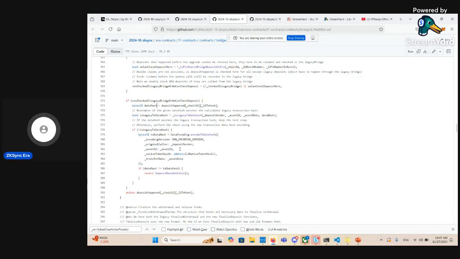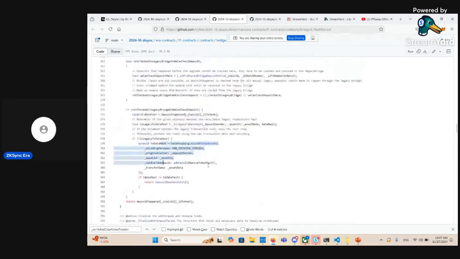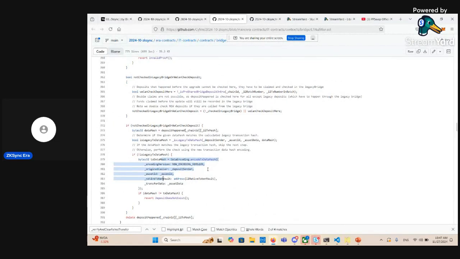So in case 1, it's true. And then we're going to match one of these. So the first case is a legacy match. The second case is the new match. So it's going to be matched one way or the other. All right.